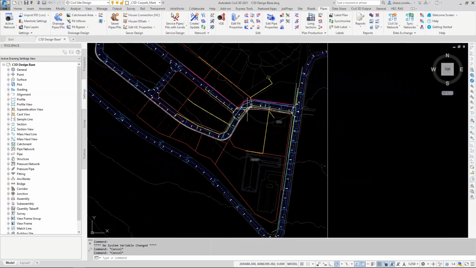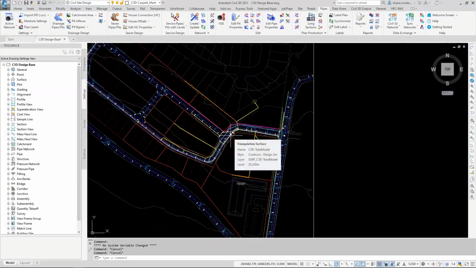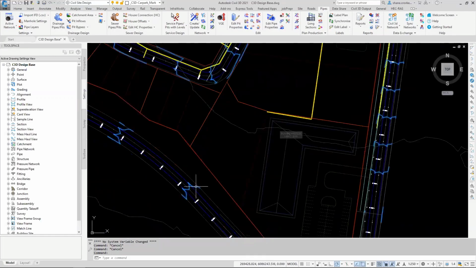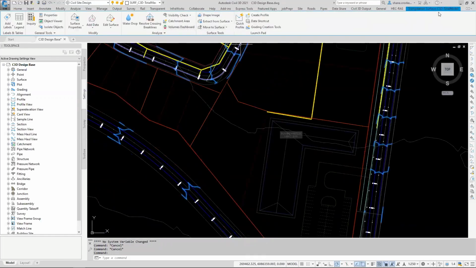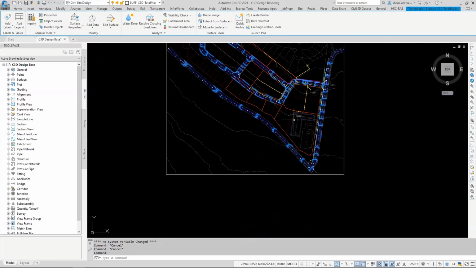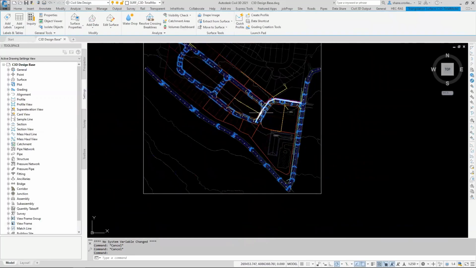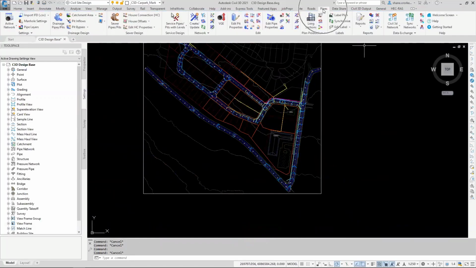So first thing I'm going to do is create a network. We'll quickly throw down some catchments, have a look at it, and then I'll talk to you about the exchange. There is already a road network here. These contours represent the civil site design surface, and we can leverage that as we go through. So in here in pipes, we're going to quickly make a network, and I'll talk to you about exchange.